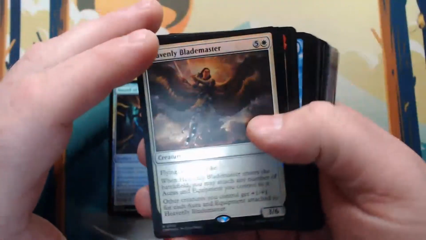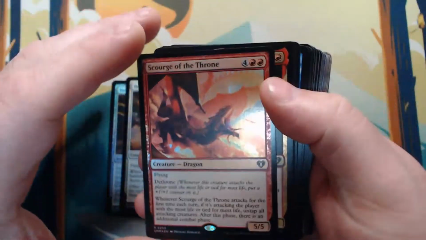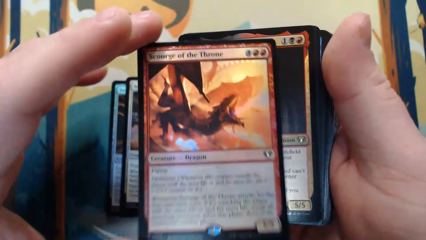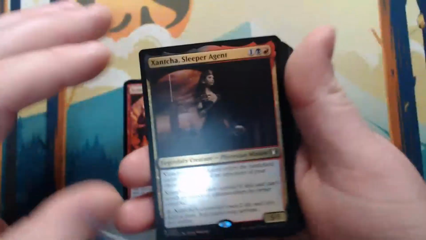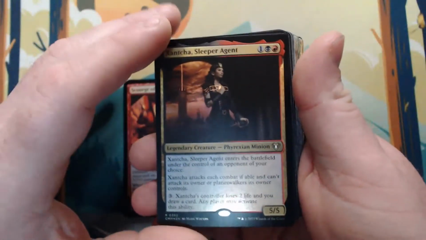Heavenly Blade Master foil. It's a cool equipment slash aura card. Scourge of the Throne foil. Those are real cheap right now too. This was like a $15 card for a long time. So after that reprint, I'm going to make sure I get a pimp version of it. Xantia. This was one of my favorite decks. I really enjoyed it, but I'll take a foil version of it.